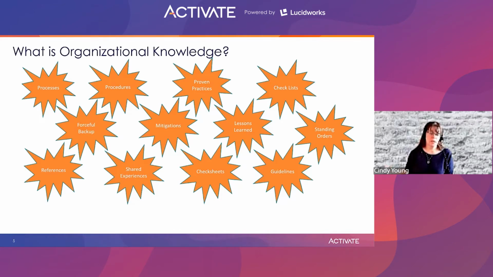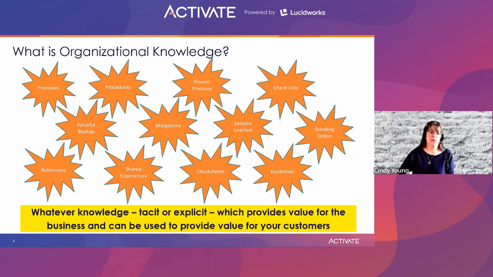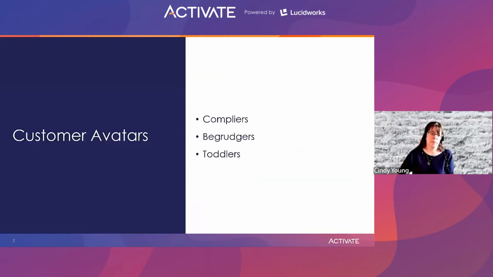officer of the ship. So standing orders are just another way of conveying knowledge, because the entire team has to read these as they come to the bridge before they take the watch. The important thing is that whatever knowledge, tasks are explicit, it provides value to the business as well as to the customers, and you can use this to shape your relationship with these customers.